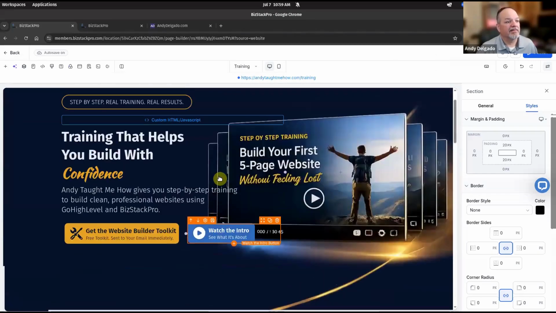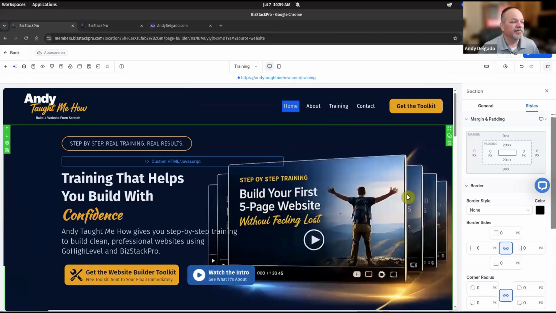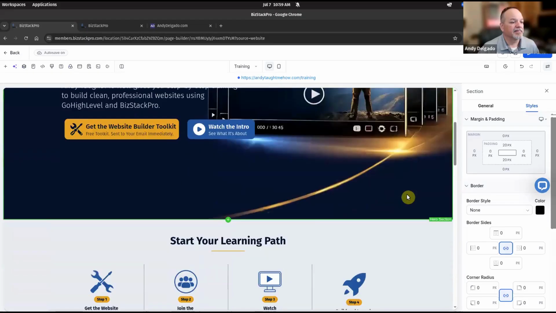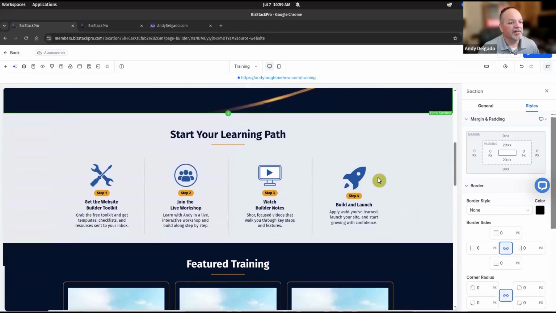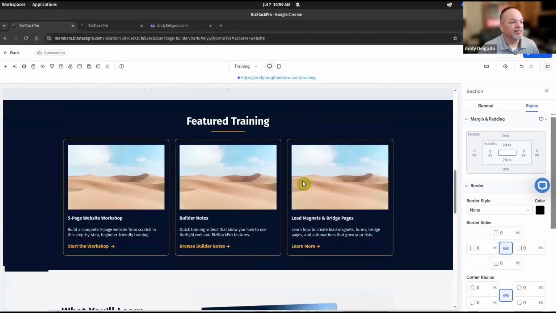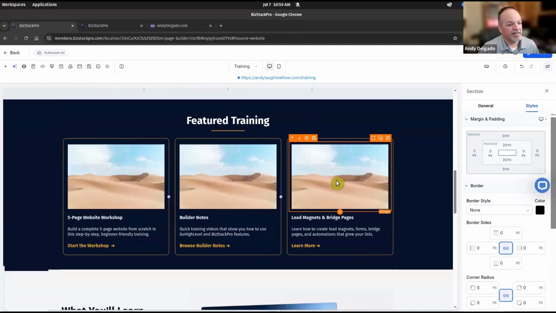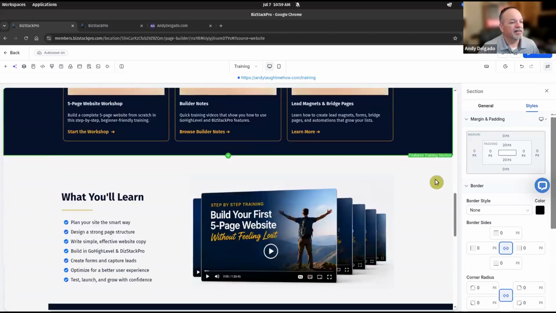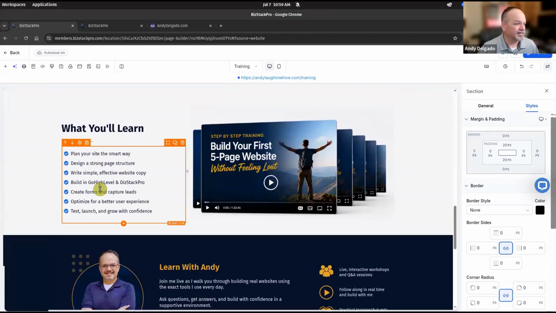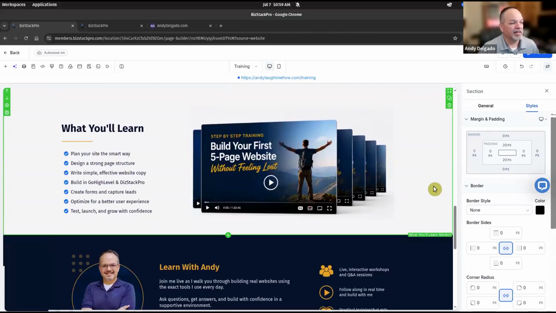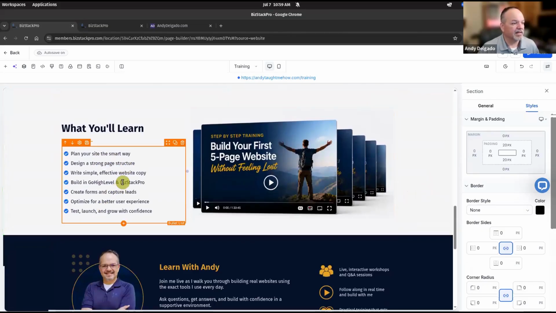Scroll at the top. We have our hero section. It's good to go. Come on down our learning path. This is where we have to decide if we're going to make these cards or not. I don't know for sure what we'll do. We've got our feature training. I've got to add these images back in, but all the rest of it's good to go. I changed this list and it's good to go. Oh, it's not. I made a typo.